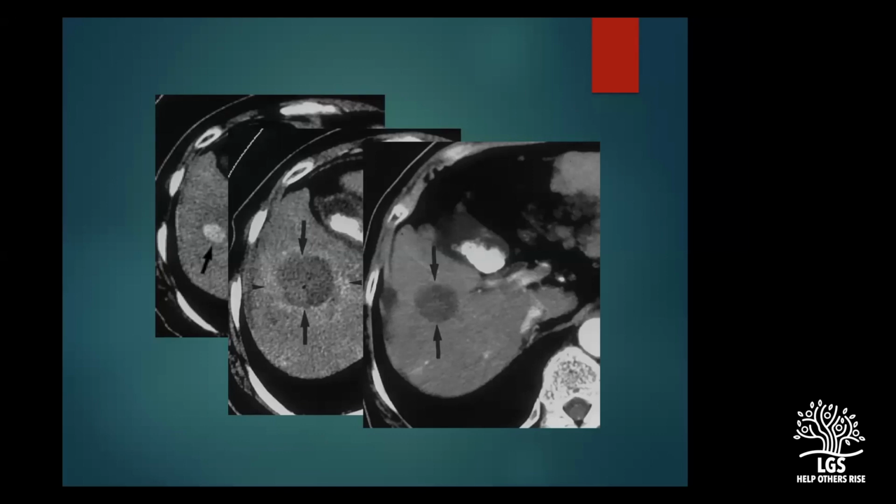The only downside of microwave ablation is the amount of energy generated with microwave is probably more compared to RFA. And that is the reason if there is a solid viscera or a hollow viscera lying right next to the tumor, for example, if a tumor is in segment 5 and there is a GB or bowel coming there, then we might have to do hydrodissection to push the bowel away. So microwave ablation is a little risky when you have a hollow viscera lying right next to it. But otherwise, it has got its own advantages in terms of the tumor size, in terms of the heat sink effect.